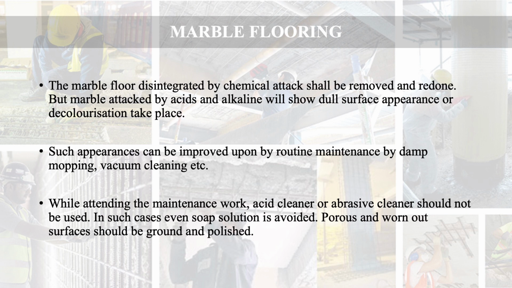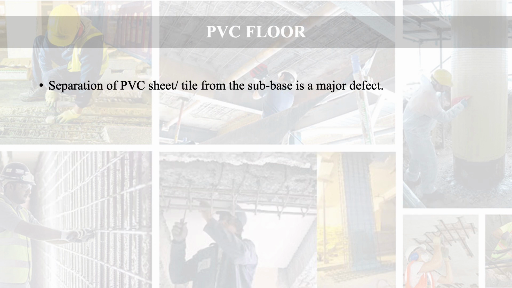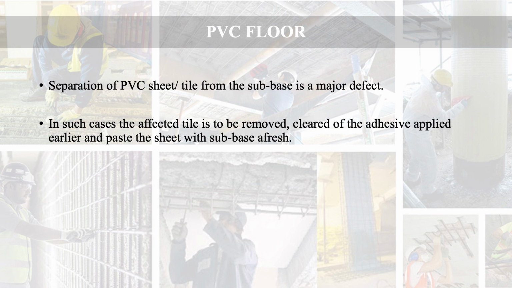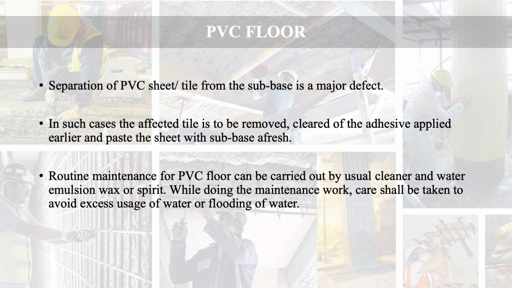Now let's move to another flooring, that is PVC floor. What is the problem here? Separation of PVC sheet or tile from the sub base is a major defect. In such cases, the affected tile is to be removed, cleared of the adhesive applied earlier, and the sheet pasted to the sub-base afresh. Routine maintenance of PVC floor can be carried out by usual cleaner and water emulsion, wax or spirit. While doing the maintenance work, care shall be taken to avoid excessive use of water or flooding of water.